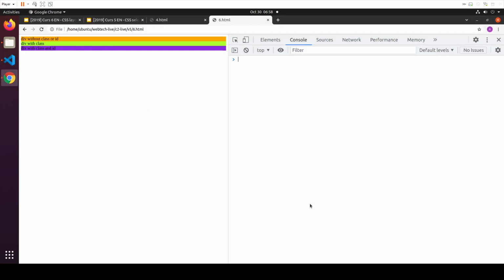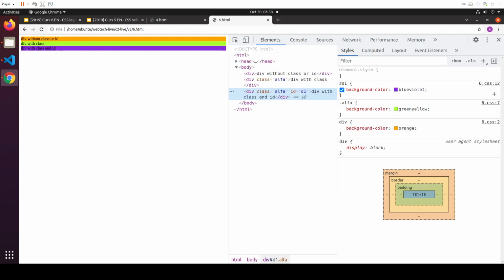So each one is differently colored, and if I inspect the ID selector, I can see how the styles were applied. Now, CSS is called cascading style sheets because styles are applied in a cascade. And this is my cascade, only it's from bottom to top. So I've had this div display block, which comes from the browser itself.